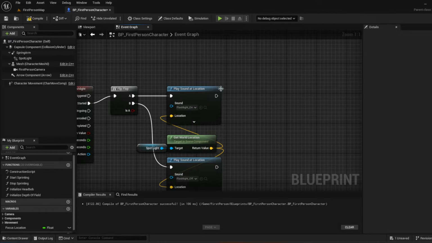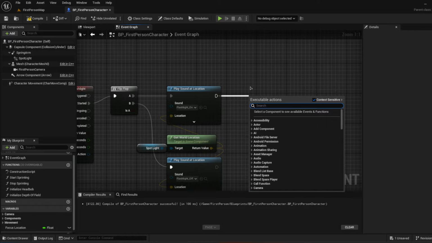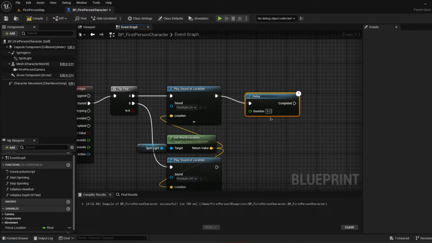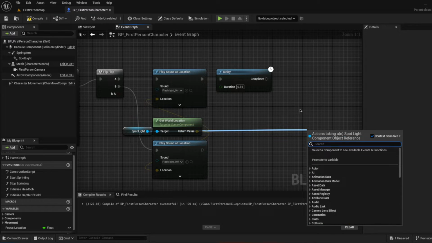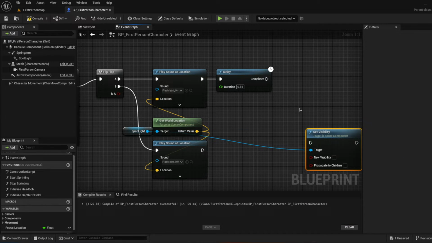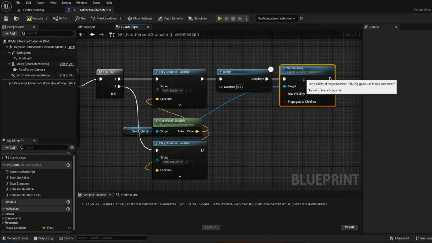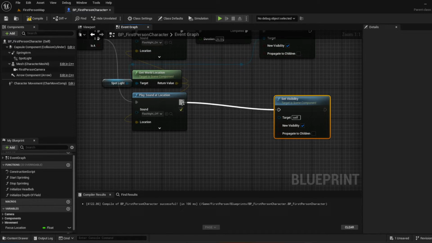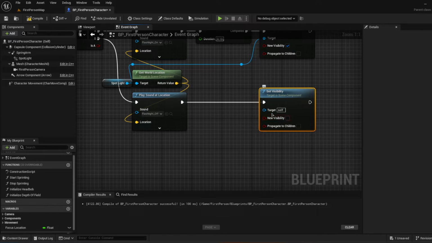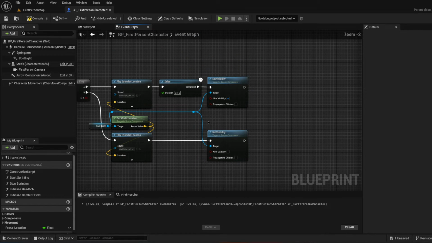And now you know when you turn on a flashlight that it doesn't immediately go on. So to add realism, let's add a little bit of a delay. Probably a little bit less than this actually, probably like 0.15. And then we'll turn the visibility of this spotlight to be on. So let's set visibility to on, and we'll clean this up a little bit to not have spaghetti code everywhere. There we go. And let's grab the visibility down here, except this time it will be no visibility or off.